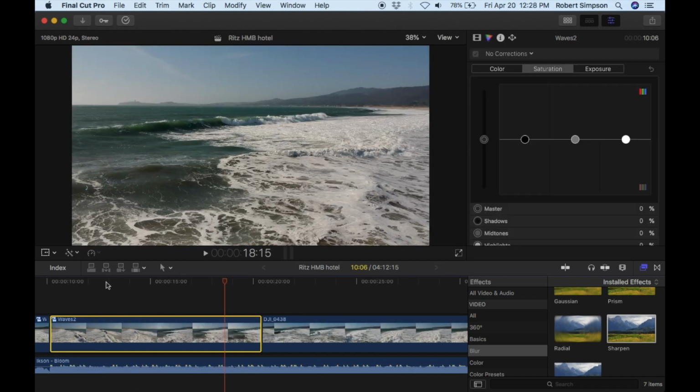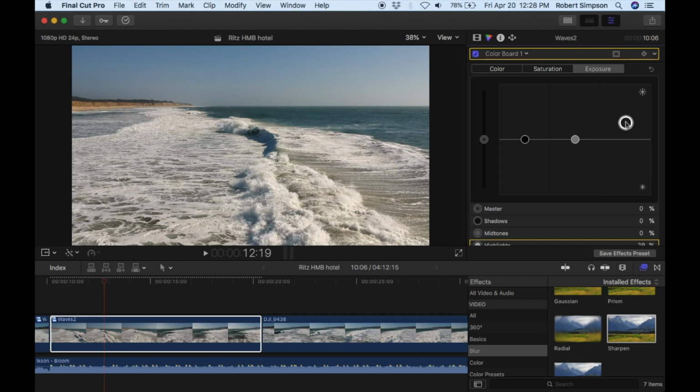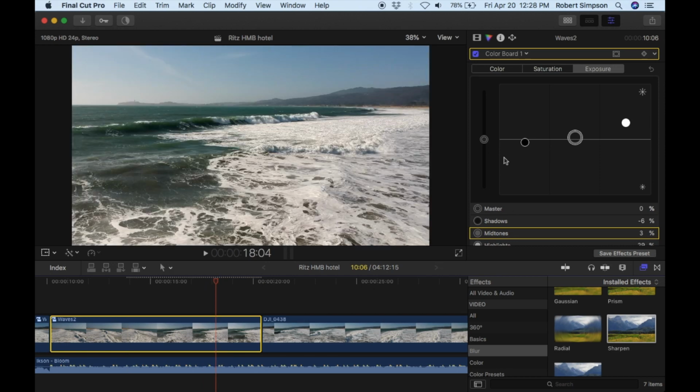Next, I'll begin to adjust the exposure using the basic color board that's built into Final Cut Pro 10. The first thing I do is adjust the highlights and the lowlights so that they're just short of clipping. Obviously, you want to maintain detail in both the light areas of the frame and the dark areas of the frame, but you want enough contrast that it looks different and that the histogram, even though you can't see it, is evenly distributed across the whole display that your computer, your camera, etc. is capable of doing.